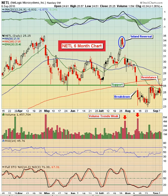You can see about a week ago we got up to about 25.80, 25.85 or so. Didn't quite get up there. We finished on Wednesday at 25.25. So we've got a little bit more room to the upside potentially, but I think from the current price up to about that $26 level looks like a pretty decent area to enter NetLogic on the short side.